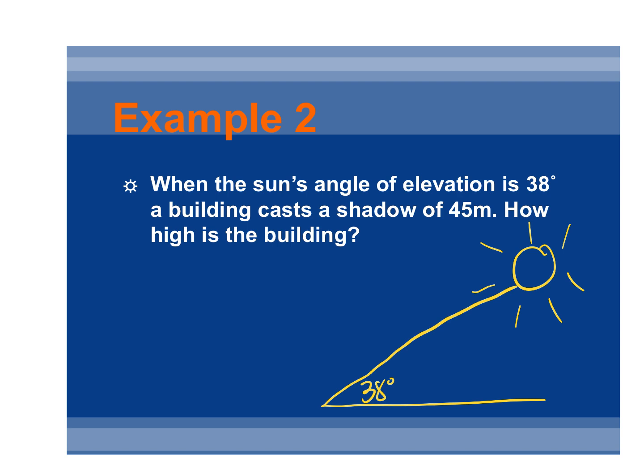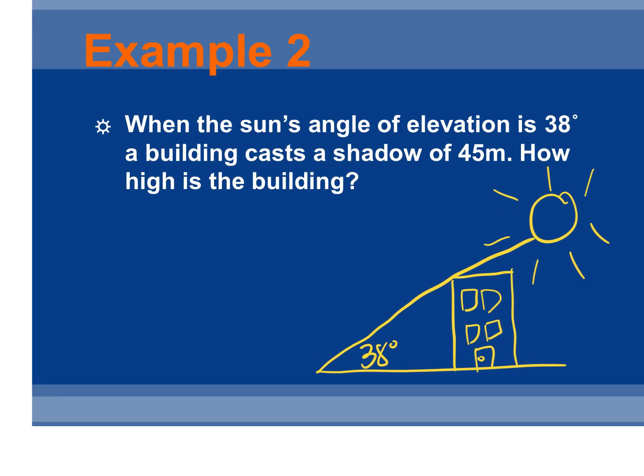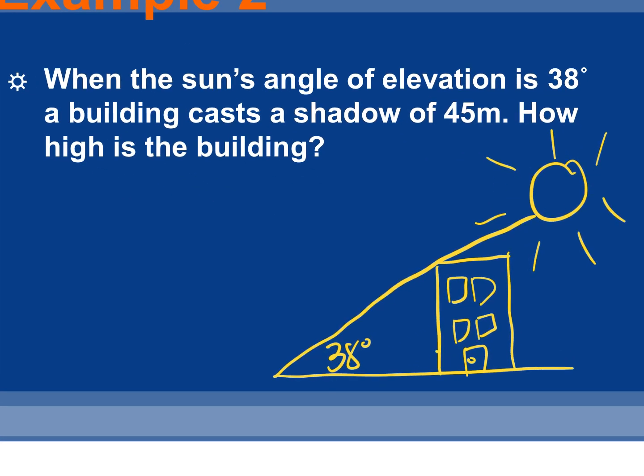And then we have to draw a building. And that building casts a shadow of 45 meters. So here's my right triangle. Which side of my right triangle is going to get the 45 meters? Remember, where would the shadow of the building be? Yeah, to the left on the ground. Do you guys agree? So this piece right here has to be 45.